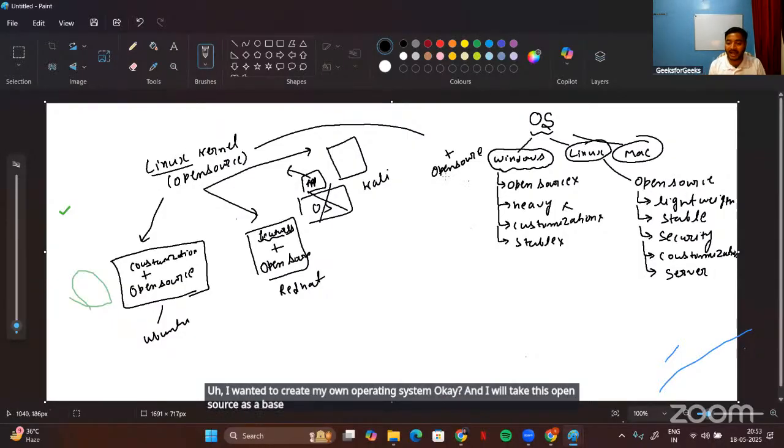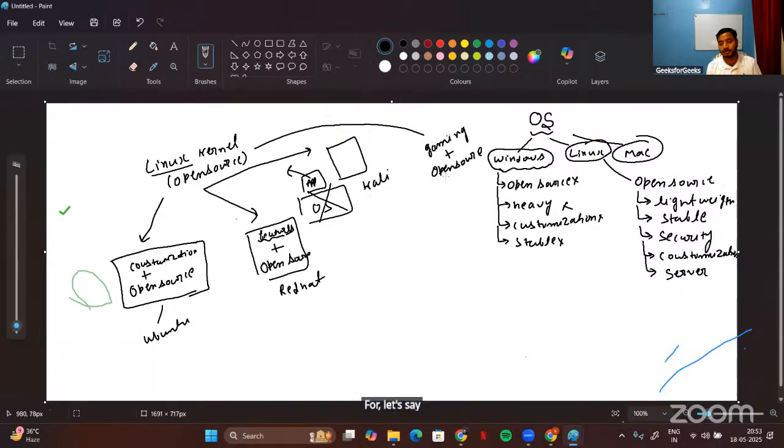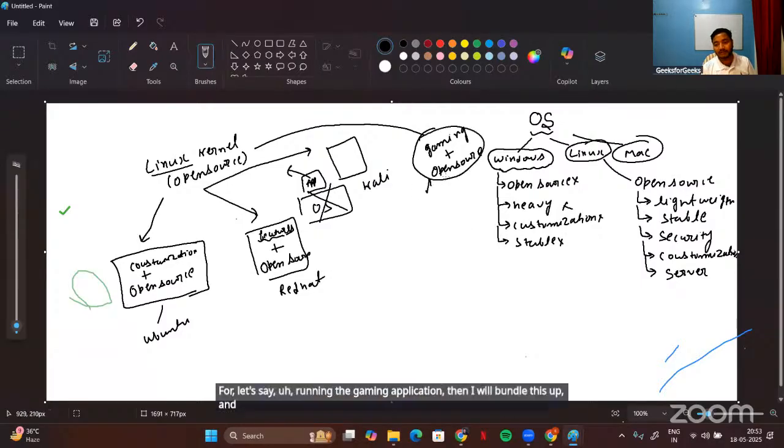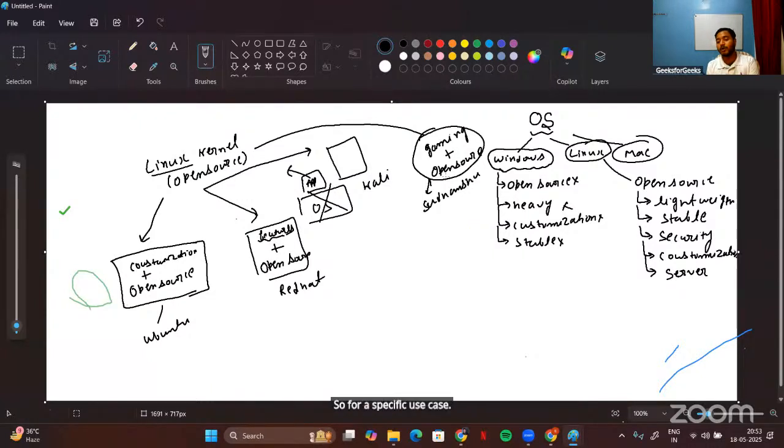On top of it, I add all the customization usually required for gaming, for running gaming applications. Then I bundle this up and start calling it Sudhanshu's operating system. Whoever installs this operating system will have all the support for gaming and other stuff. So for a specific use case, you can create your own Linux distribution.